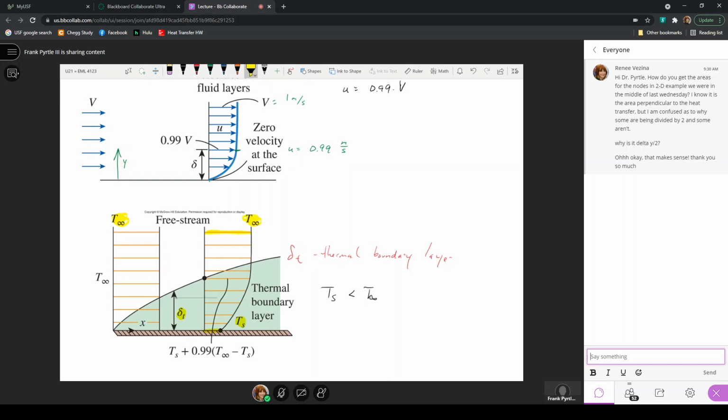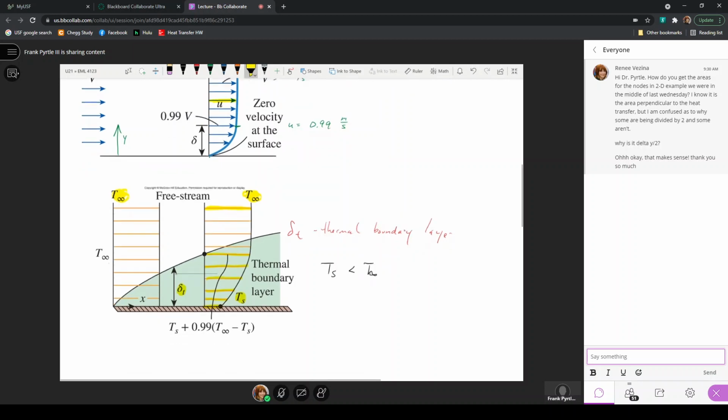In this problem, inside the thermal boundary layer, in this green area, the temperature is less than the ambient temperature. Its lowest value is the surface temperature, with this variation indicated by the lengths of each of these orange lines. When we're drawing thermal boundary layers, there are no arrows because there's no direction associated with temperature. The length of these lines indicates the magnitude, whereas in the velocity boundary layer, we do have arrows to indicate the magnitude of the velocity of the fluid with the direction included.